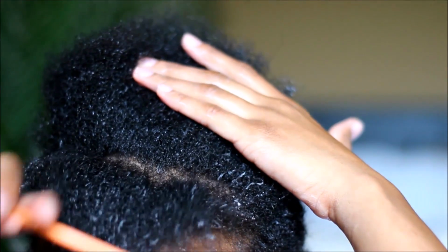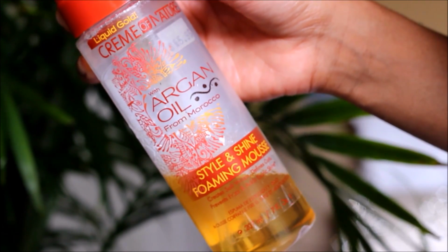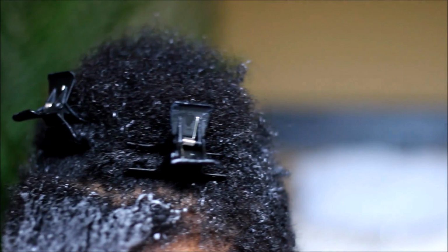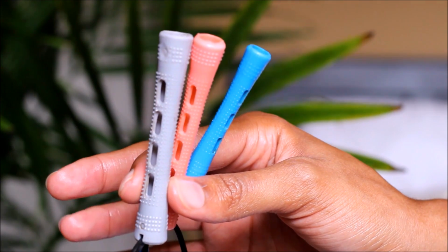Now to add the perm rods to my hair, I'm going to take a small portion, part it, and clip that away. Then I'm going to go in with this Cream of Nature Argan Oil Mousse and a little bit of that Eco Styler gel. I'm going to apply that to the section. And I'm going to be using gray, pink, and blue perm rods for this perm rod set.